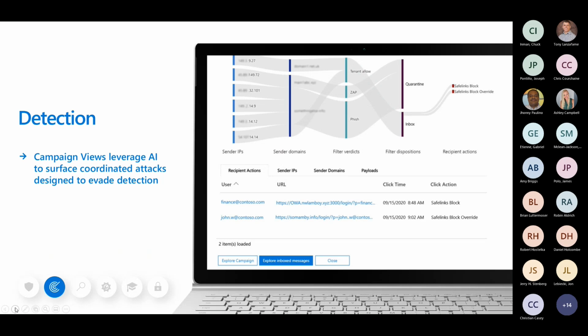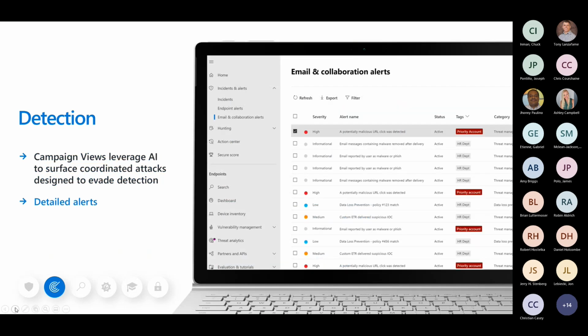Where is it coming from? Who are they targeting? What's happening with these messages? Are my policies effectively blocking them? And then once we are inside, we actually provide very informative alerts on what's happening. What are we detecting, right? Are we blocking a large amount of attachments or email links? All this information is integrated into our security.microsoft.com platform.